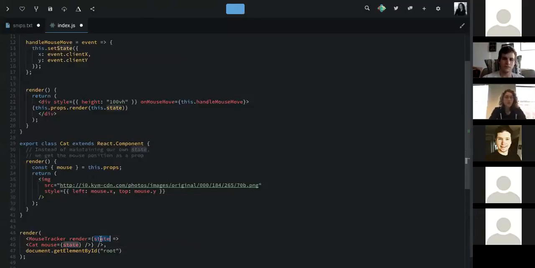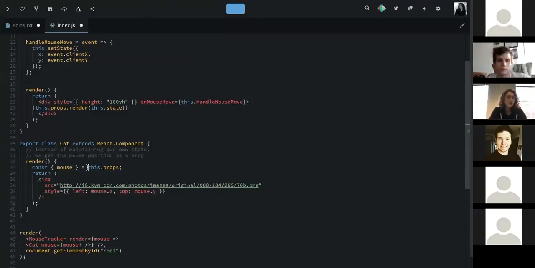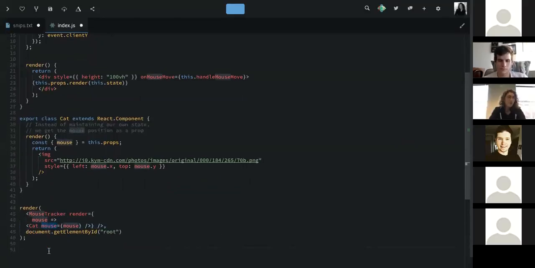So you control exactly what that looks like. You're telling this that it's going to be the mouse because it's a prop, not even going through the HOC at all. Right.